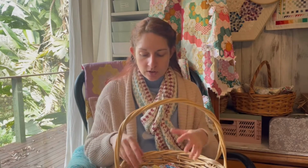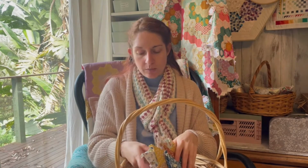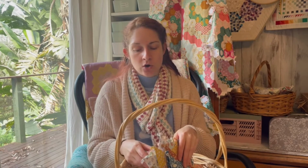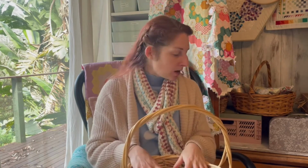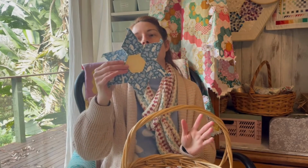So normally when I'm making quilts, I tend to make just small lap size quilts, but this quilt I've decided is going to be a big quilt, which is unusual for me. I don't often make very big quilts because of the quilting, but again, I'll quilt it by hand, because I think that's just the way that I'm going to tend to go now. All my EPP quilts, at least, will be quilted by hand. So that's my jewel star flower quilt. I'm going to have to come up with a better name.